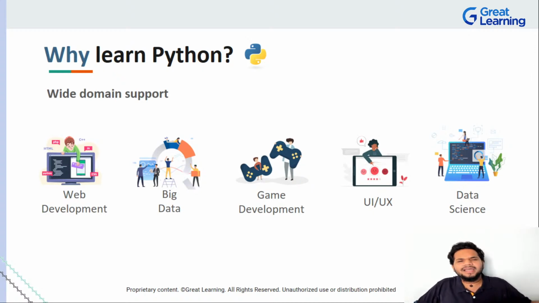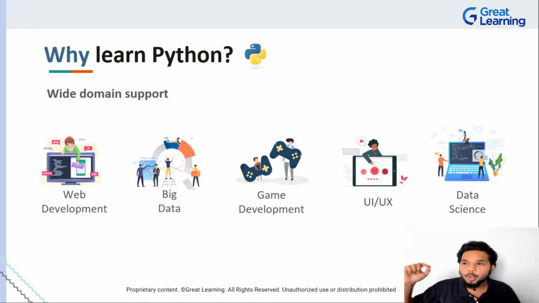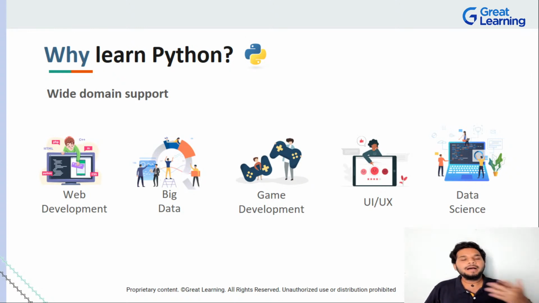Let's say that you don't have anything to do with web development and you want to become a big data expert, a big data analyst, or a big data engineer. If you're working along those lines as well, Python is absolutely fantastic to work with big data. Handling a large amount of data is always seen as a difficult task for a programming language, but it is almost like Python was built for this purpose. You throw any amount of data at Python, and if you know how to store it in a structured manner and use it, Python will be the most efficient programming language out there for the purpose of big data.